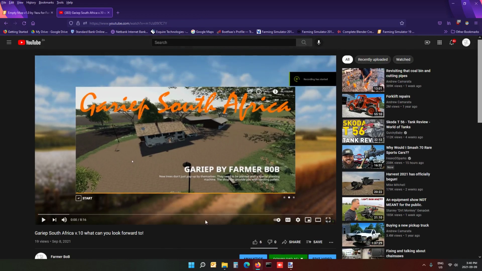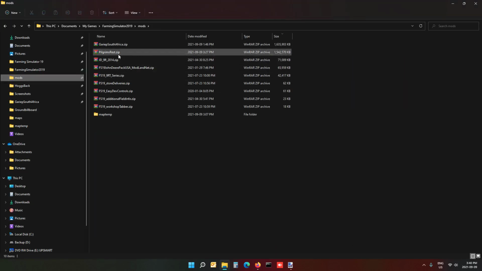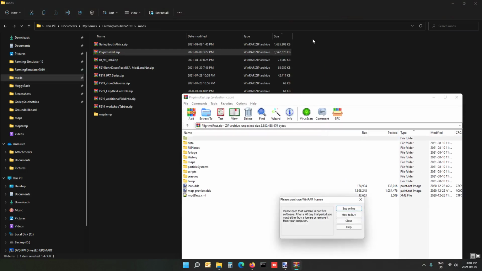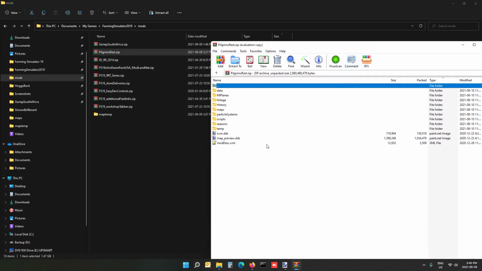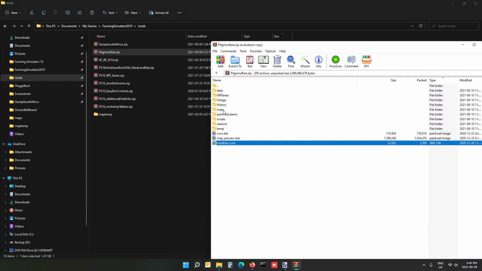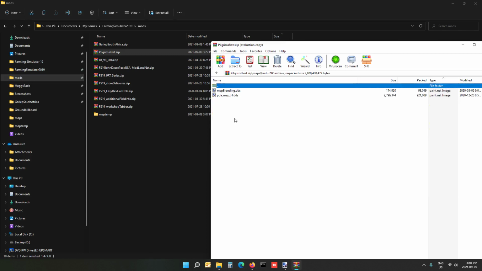So you want to download Pilgrim's Rest map. It comes in a zip format, obviously, for your mods, so it will look like that. So you open that, and in Pilgrim's Rest there's a few things that you want to extract to work with. The first is the moddesk file, and then also in the maps directory there's a scripts folder and a HUD folder.